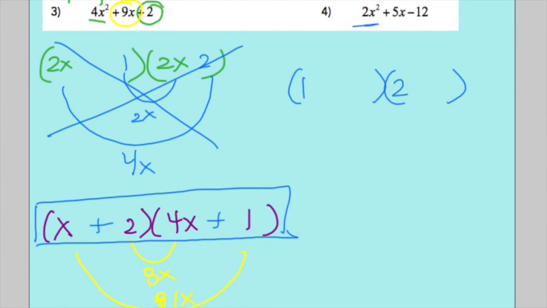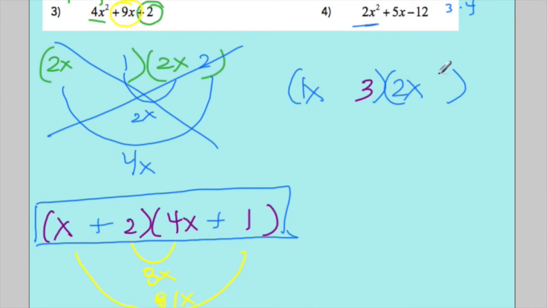Okay, my factors of 12 are 1 times 12, 2 times 6, 3 times 4. Okay, there's a lot of options here. I want to get to 5. Okay, so I'm just going to start. I like to personally start with the pairs that are closest to see if it works. Just my way of doing it. I think it works the quickest. So I'm going to go ahead and give this a try. Oh, forgot on my A's. I have to have x's, right? 1x and 2x. So let's try 3 and 4.